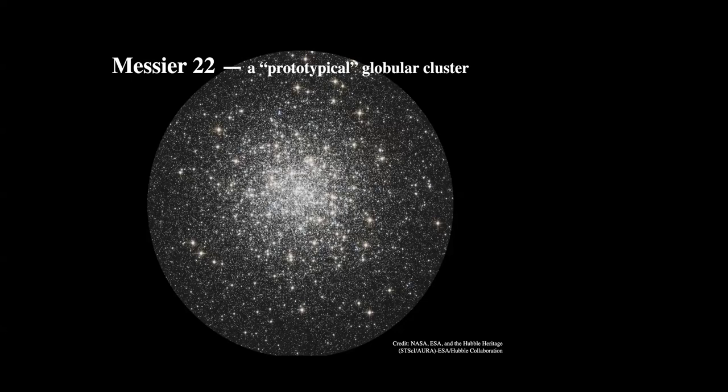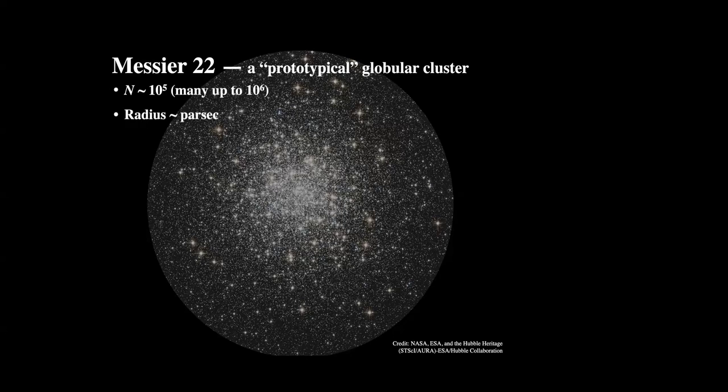So I wanted to start with just a picture from HST of a very typical Milky Way globular cluster. This is M22. It's one of the closer globular clusters to Earth, so it's been very well studied by HST, also by many other telescopes over the years and decades. Like most of the Milky Way clusters, M22 has around 100,000 stars, although many clusters in the Milky Way can be larger than this, up to 1 million or even a little bit over 1 million in some cases. This cluster is also very compact, so the typical half-light radius of clusters like M22 is of order a parsec or a few parsec.